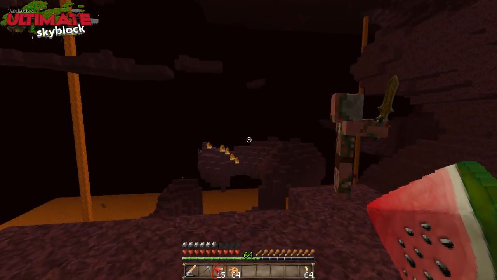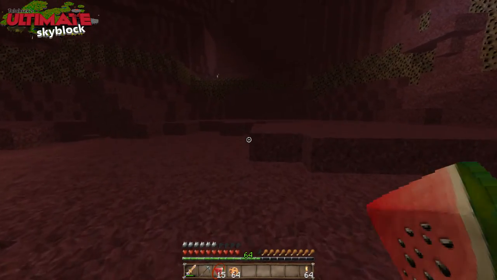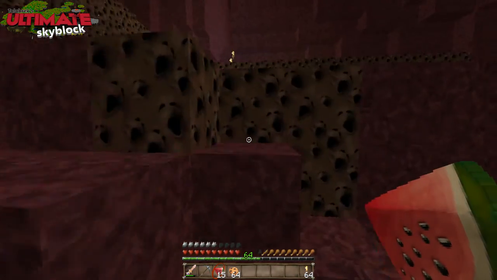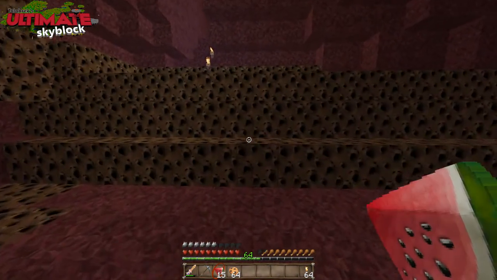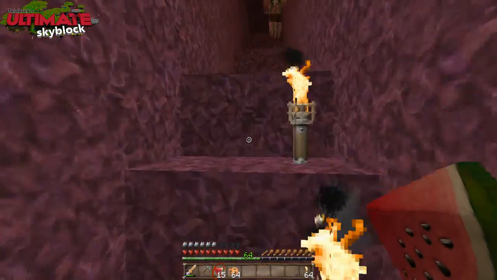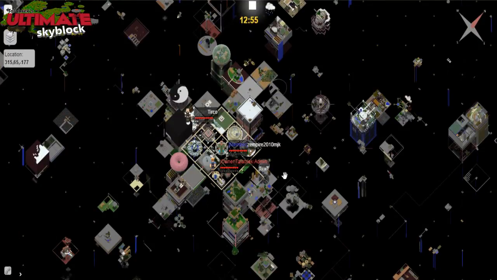So what I'm going to quickly do, actually I'll pop myself back here, is take you to the Talabrek's Ultimate Skyblock forum, and I'm going to show you the live map of where my island is actually situated. So here we are, folks. This is the live map on Talabrek's Ultimate Skyblock Server Forum.